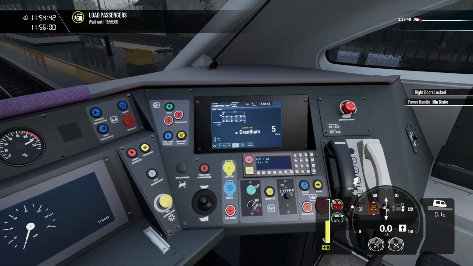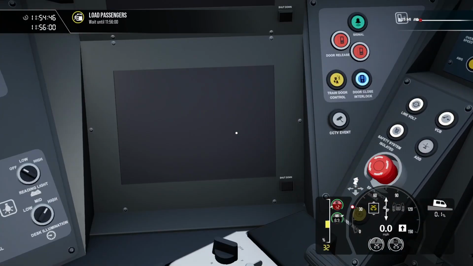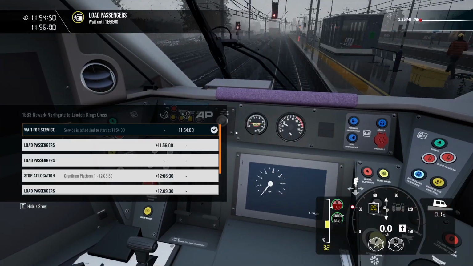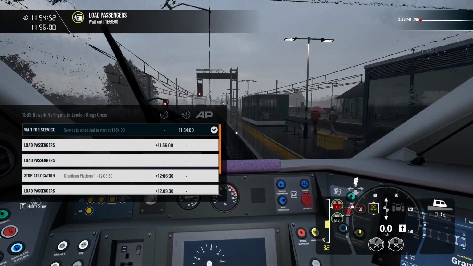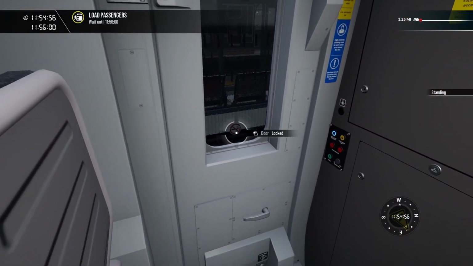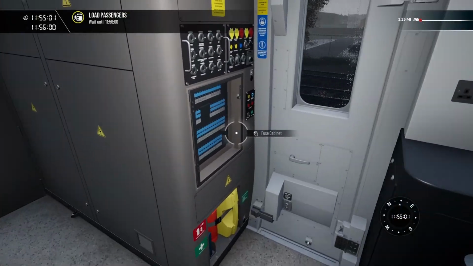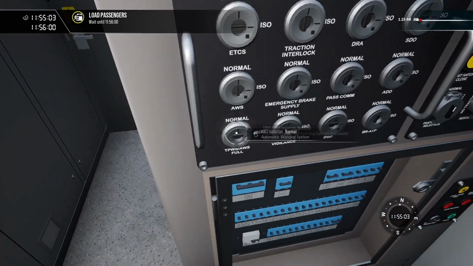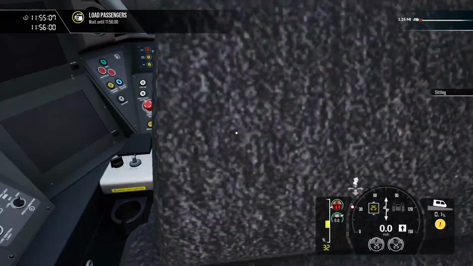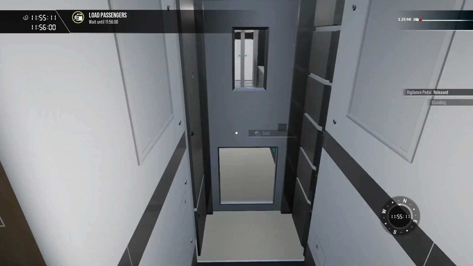Alright. I've already got the cab all set up here. Our next stop is Grantham. So, we're heading from Newark Northgate down to Peterborough. This is service 1B83, if you want to have a look at it yourself. Door blocks me. So, let's get TPWS and DSD on. I won't get vigilance on yet.